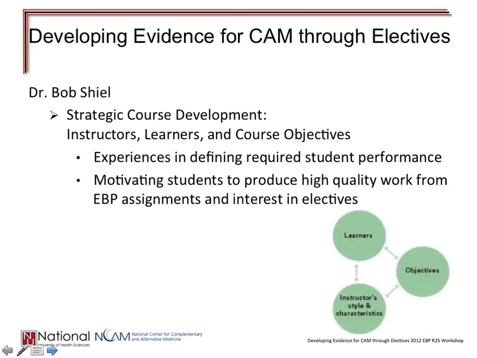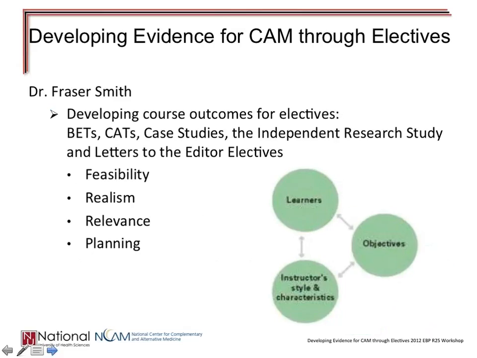And then comes Bob Scheel, who's going to talk about strategic course development, but really bringing in experiences. So again, many of you have EBT assignments. You've participated in journal clubs. You've participated in the grand rounds. And so we'd like all of that experience to come into play in this discussion. Then Fraser will talk about developing course outcomes, looking at feasibility and realism, relevance, and planning. And then we'll have the working lunch.